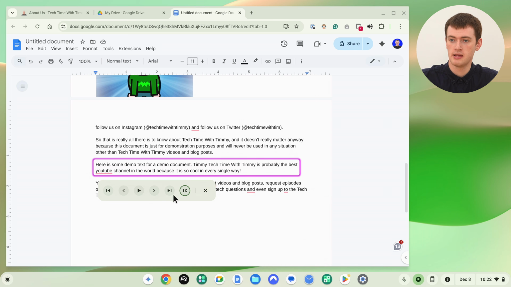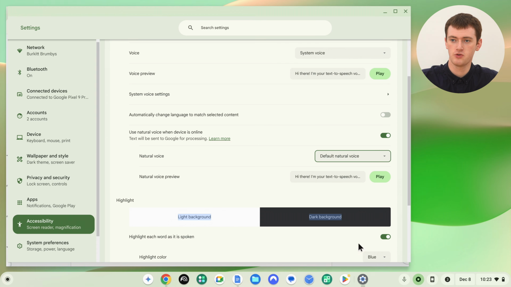And you have a lot of other voices you could choose from back in the settings here if you want to play around with that and have a slightly different one. But typically all of these voices are going to sound better and more natural because it's going up to the cloud where they have a lot more processing power to make it sound better.